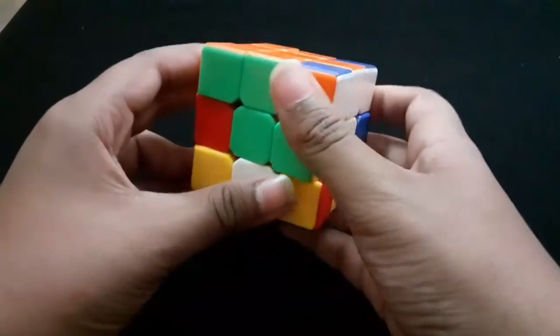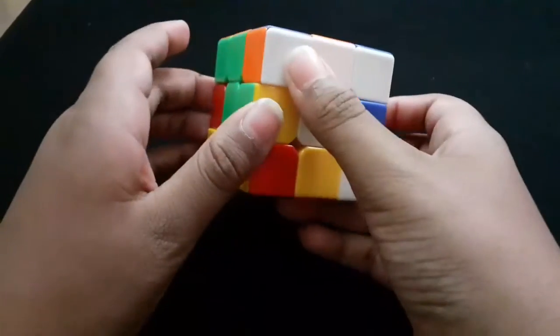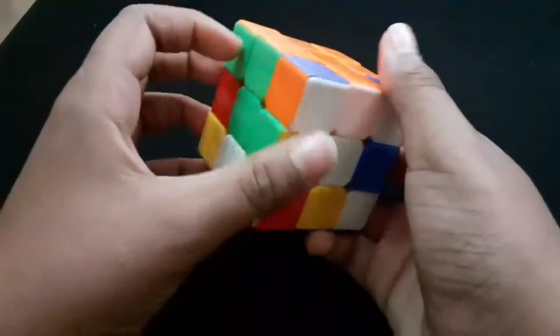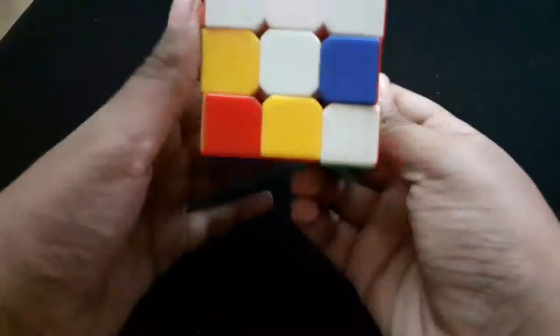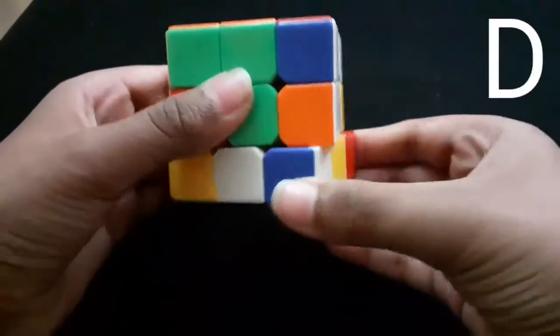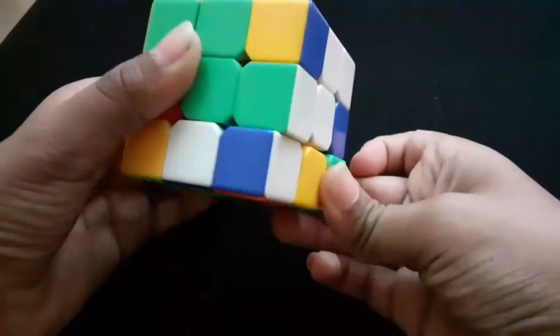So come on, let's see. Oh, it's right there. So let me check the colors. It's blue and white. White is correct, but blue, you guys must have guessed it already. This corner piece should go over here. Right, that's right. And we'll have to do R prime, D, R, and D prime.